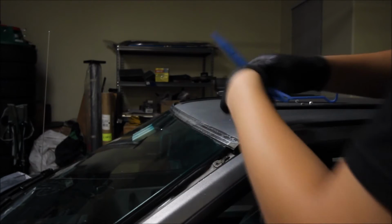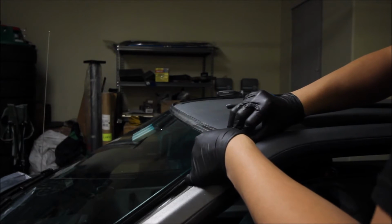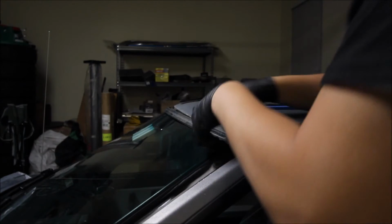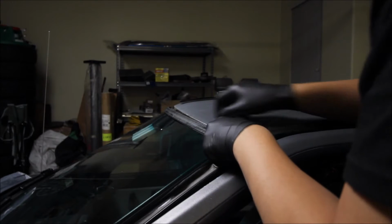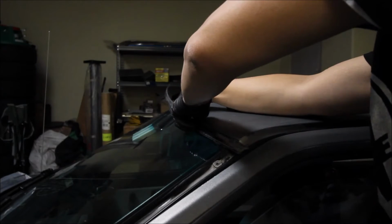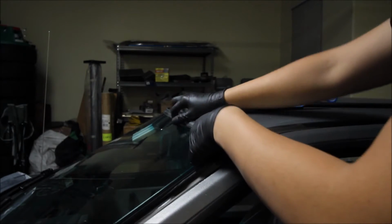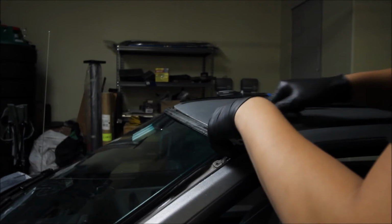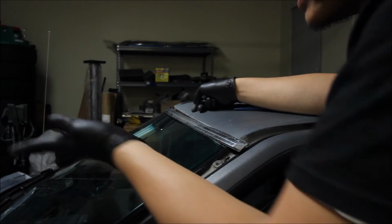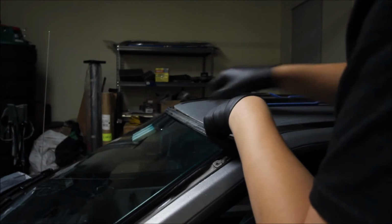Oh, I wonder if this is supposed to slide. Am I supposed to slide to get this out? I don't know. Oh, shoot. I'm not really sure if I'm supposed to slide this to get it out or if I'm just supposed to snap it off. But it looks like this one is only going to have 3 of these metal tabs securing it. So I don't know why one has 5 and then the other one has 4. Unless it was missing previously, maybe.